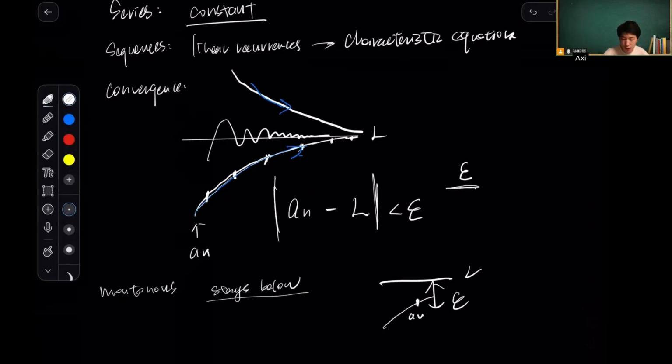However, on the other hand, if it is growing infinitely, that means for any m, there is a value greater. There exists an n such that an is greater than m. It is blowing off to infinity. A simple example of diverging to infinity is simply an equals n. Because for any m, just let n equal m plus 1. And we have a value greater than that, and it is diverging to infinity.